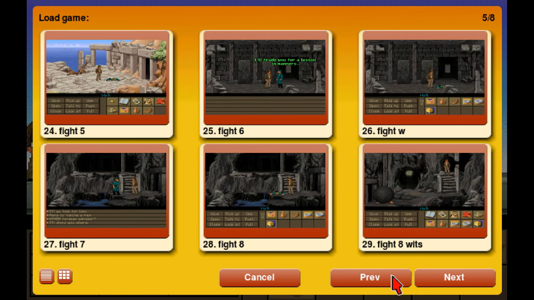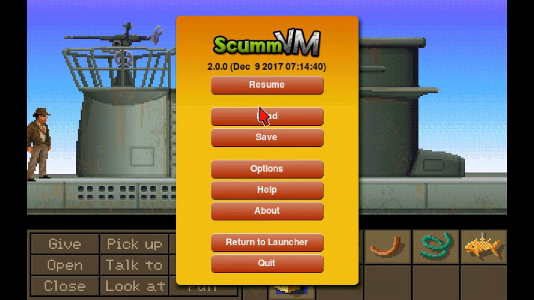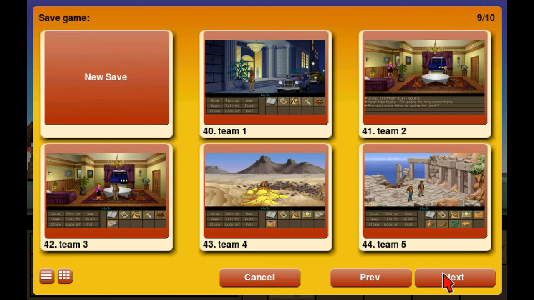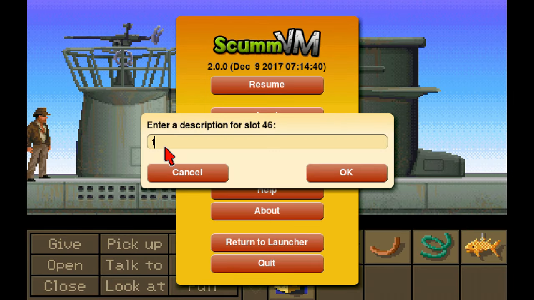Now, I do want to show the Omar thing really quick, what it looks like, because last time, because of the way it works, it's hard to see on the map. Before we do that, let me go ahead and save here for the team path. What's the team 6? Okay, all right, we'll save it team 7.